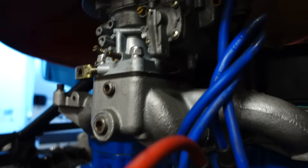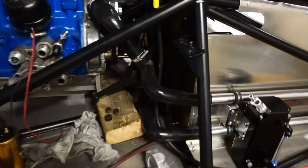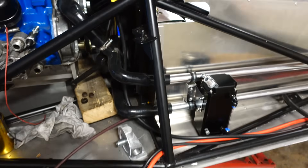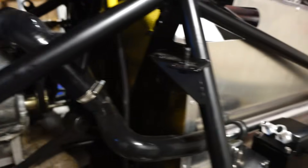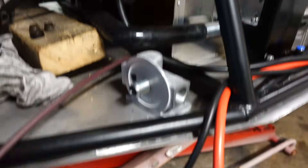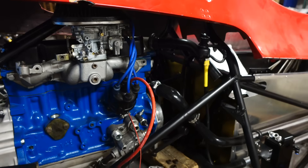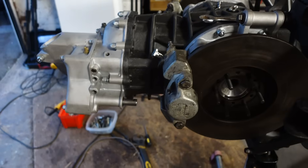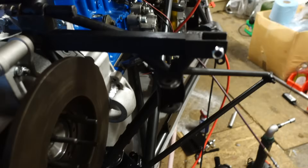I'm going to have to cut a hole in the bodywork for the air filter — that's a job to do tomorrow, or next week. The water system is coming along; I just need to make some modifications as it's slightly pinching there. These cars run quite hot so I need to be careful of that. I've got the hot system running out of the engine to the top of the radiator, and the cold system comes back and runs into the swirl pot, then into the top of the engine. The big thing is the engine's in. Today I'll put the brakes on and keep building up the rear suspension slowly.